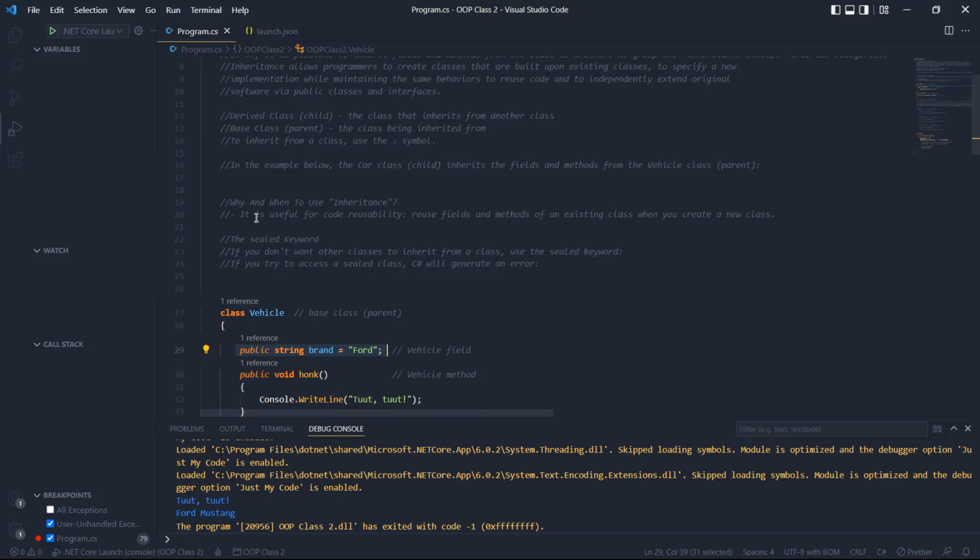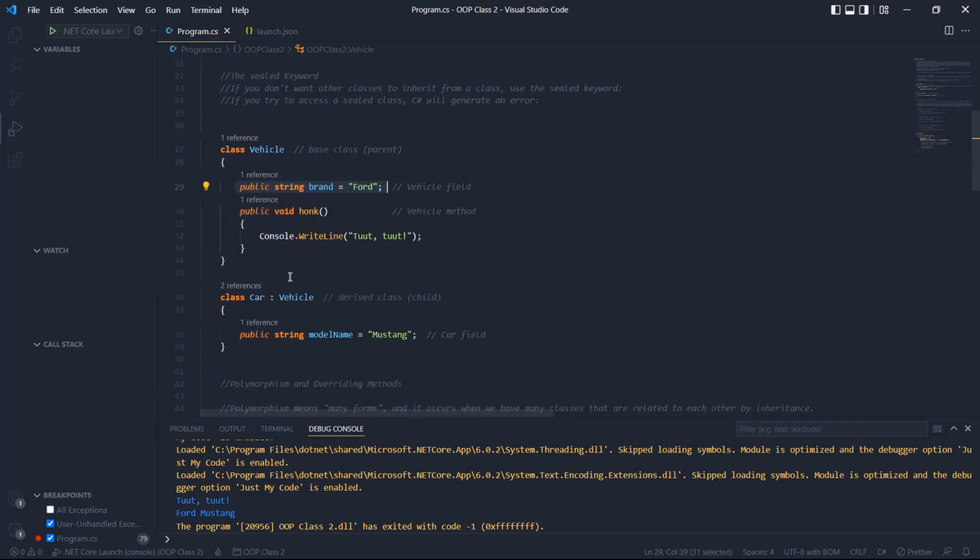If you have a block of code that you want to be reused across the board, or you have some properties or traits that are common to other classes in your code, then instead of littering the properties all around your code, you can keep it simple and easy to maintain by using inheritance.